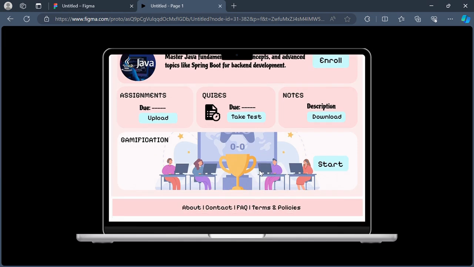Gamification, making learning fun and rewarding. One of the standout features of Learning Hub is gamification. Students can earn XP points, unlock achievements, and climb leaderboards by completing courses and quizzes. We are also introducing challenges where students can get personalized learning tasks. This keeps them engaged and encourages a habit of continuous learning. Upon course completion, students can achieve digital certificates. Unlike traditional platforms, our system adapts challenges based on progress, ensuring a truly personalized learning experience.